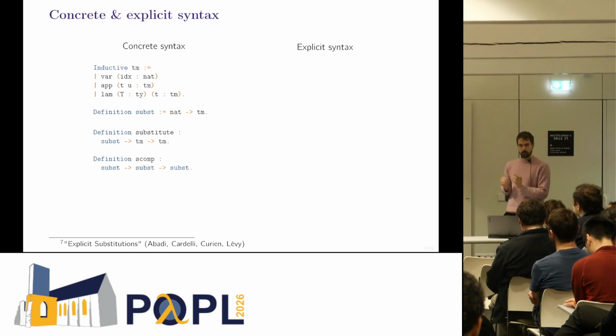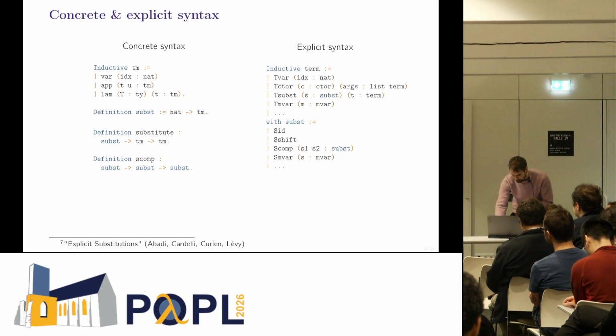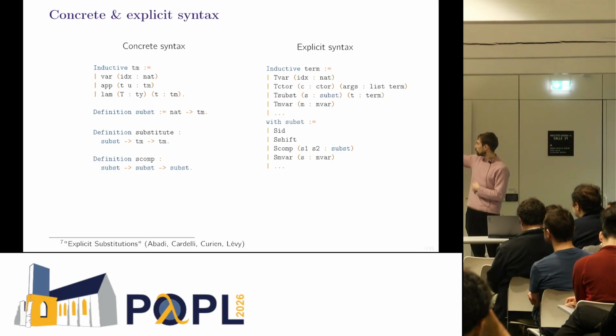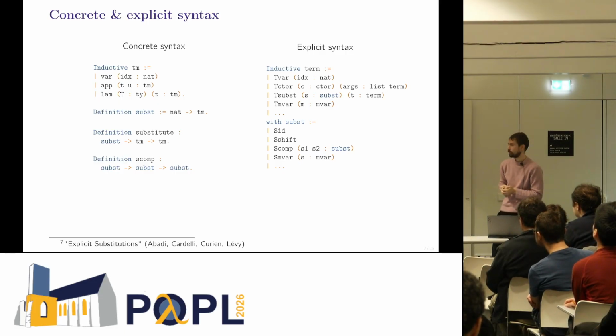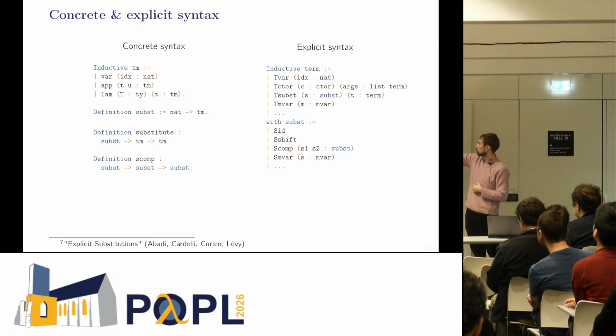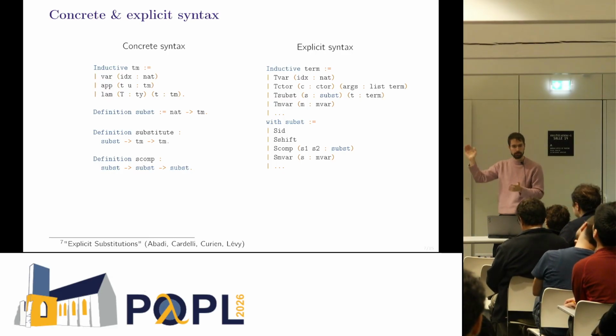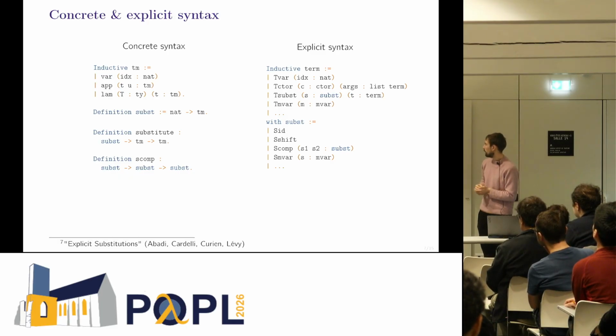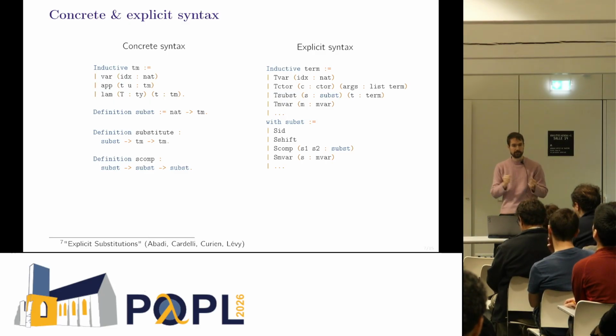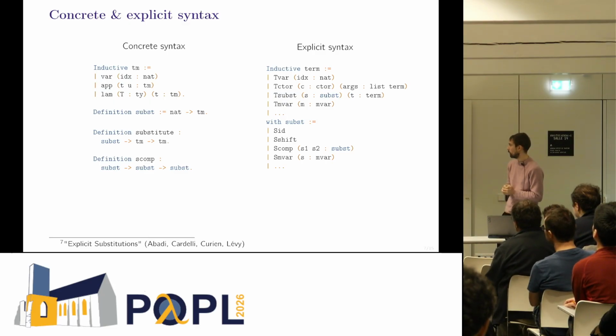And then on the other side, you have explicit syntax, which makes a lot more things explicit, it's in the name. So this looks a bit like sigma calculus with a bit of extensions. In the term constructor, you would have the same thing as on the left: variables, the t-var constructor. You would have this T constructor, which subsumes both the app and lambda from the left-hand side. And then you have a bunch more things. You have tsubst, for instance, which represents the explicit application of a substitution to a term.